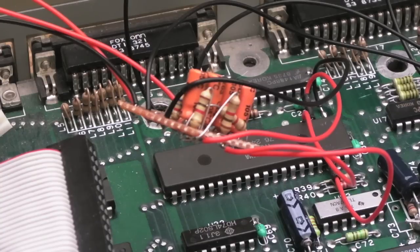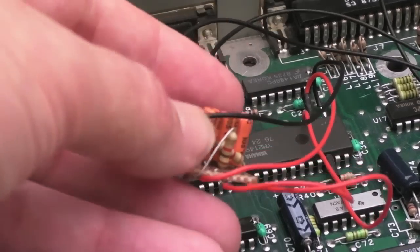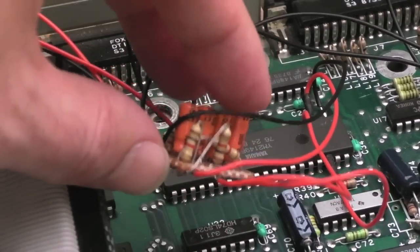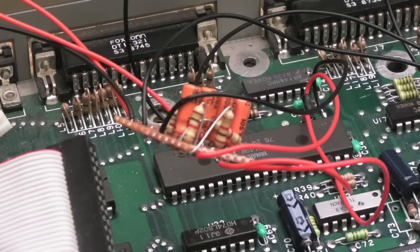One final thing before I reassemble this that's important to know as well, well, I guess it's not really important, but it certainly was to me. The way I tested this, obviously with the key click, you switch it on, white screen, it's looking for the floppy. If you hold down spacebar, you get a repeating key click. And what I wanted to do was ensure that that was in the centre channel, split evenly between the left and right. To start with, I found that was on the left pin, the left channel.